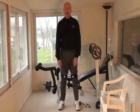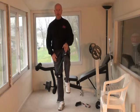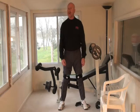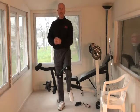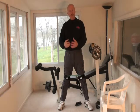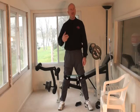If you're a pitcher, we work on bringing that leg up here, working on this core strength, working on the balance, getting it up here. Also, pitching is about being strong in the legs. A lot of guys that have great arms, that doesn't necessarily mean you're going to throw the ball harder. What you want to do is strengthen that core, work on that balance, get your rotation and your drive. That'll help you increase your velocity, and with better balance, it's going to help you with your control, your spot movement, and your ball movement, your rotation.